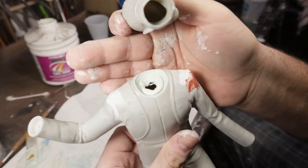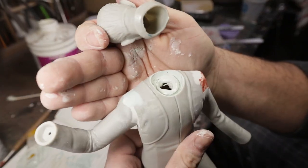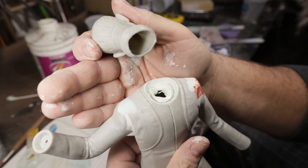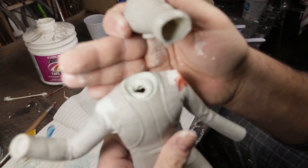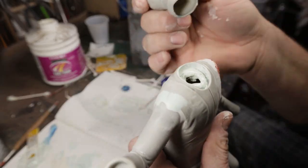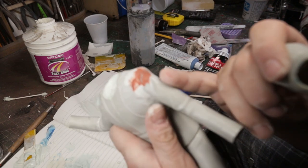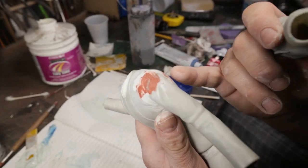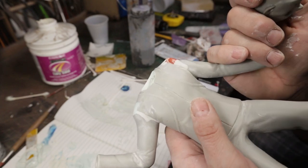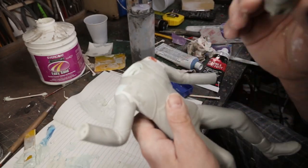Okay, so I took the head out and now I got a nice, even, nice fit of the head. So once this Bondo dries 100%, it'll be a nice tight fit of the head. And you can see that most of it kind of went up into the head and it'll create a good fit. I put some red putty as I've been going around, I've been putting some spot putty in some areas where I missed, so I gotta let that dry, sand that down, and then I'll be ready to give him a bath and get some primer on these guys.